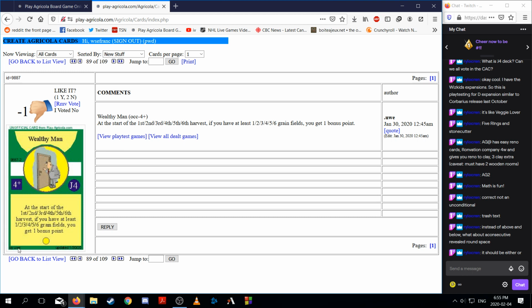Your easiest time to hit the bonus is in stage 1 and stage 2. And you don't want to play an occupation that gives you 3 bonus points in stage 1 or 2. You want to play something that gives you income. Something that helps you family growth, feed your family.